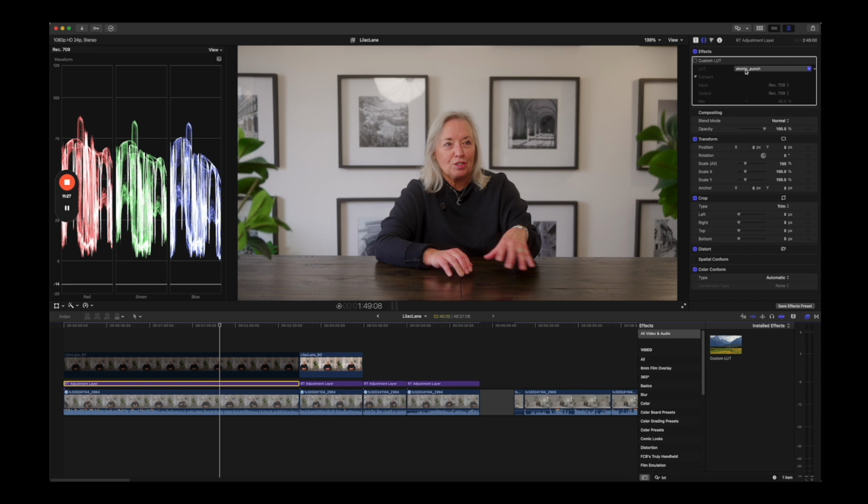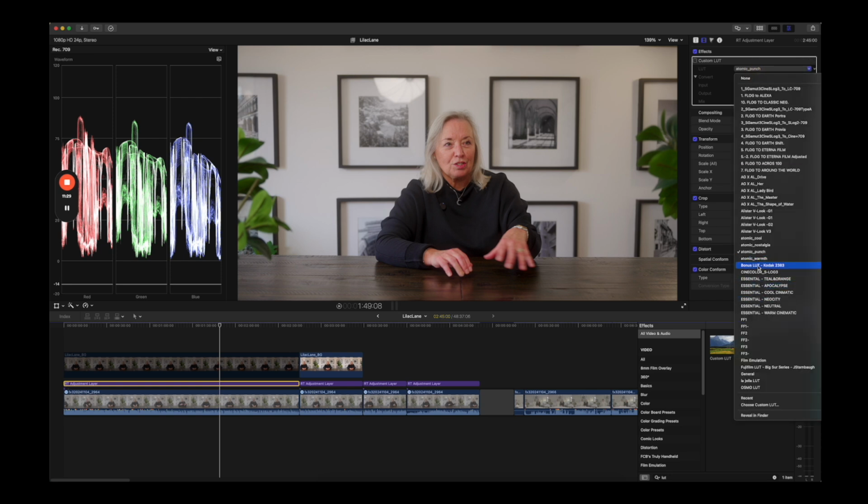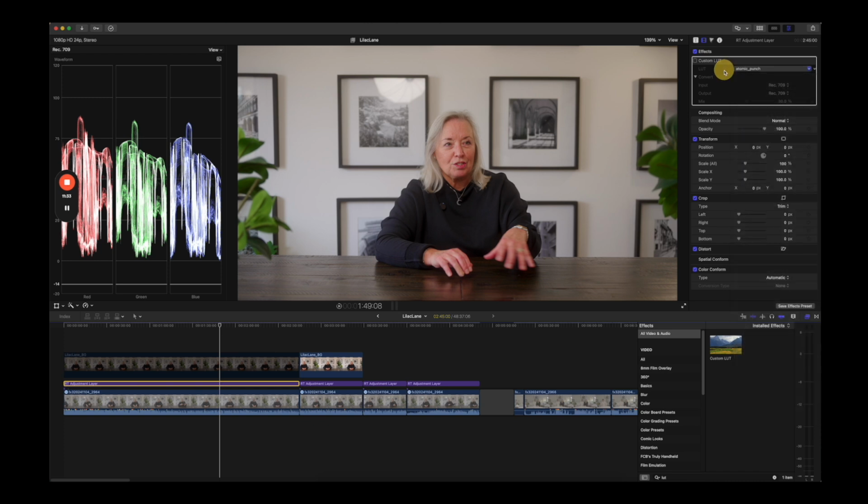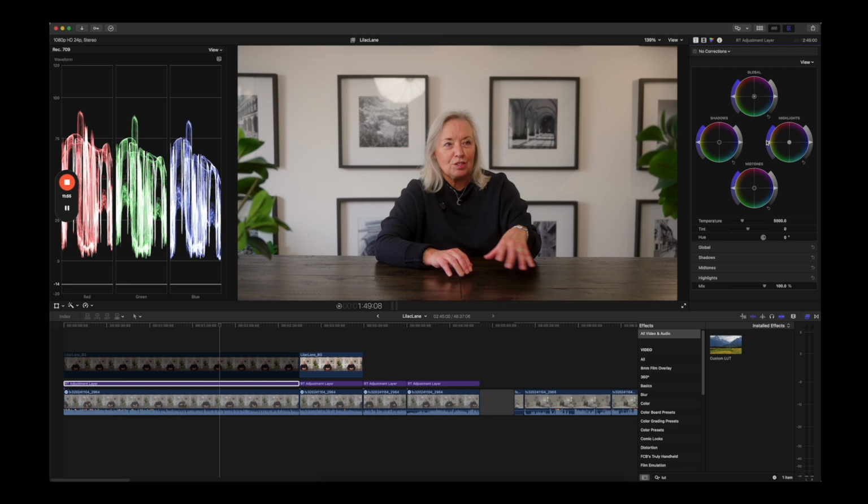And now here's with my Atomic Punch. So I've got sort of this 4-pack here of cool, nostalgia, punch, and warmth that I use. Usually either using punch or nostalgia. And so this is just there. So there's my LUT at 30%. And it just adds a little more contrast, a little more boost in tones, but nothing crazy. And I always like warmth. So it adds a bit of that for me. And then I'll adjust to taste just with some color work here. But that's about it. I don't go too crazy.